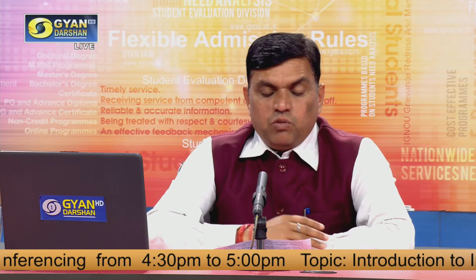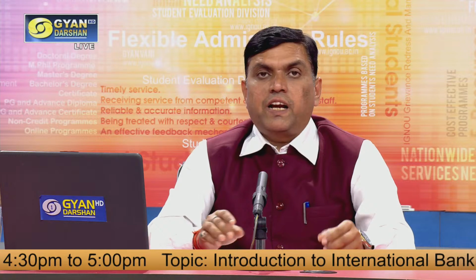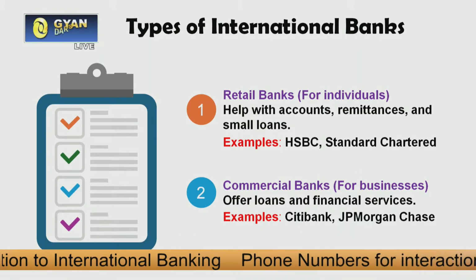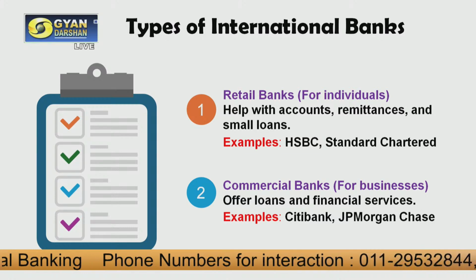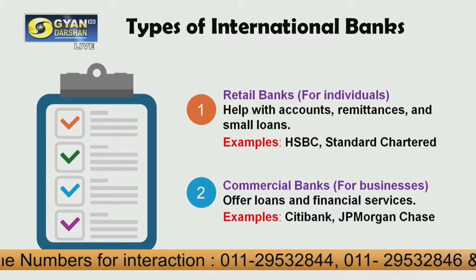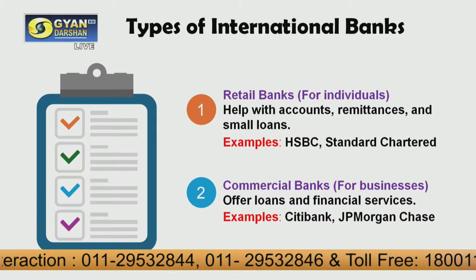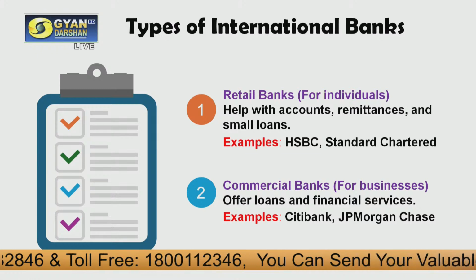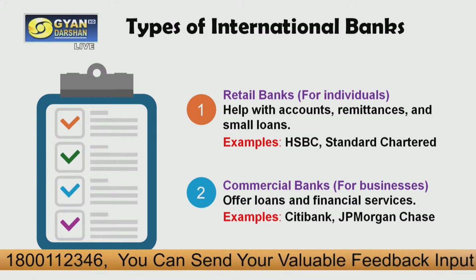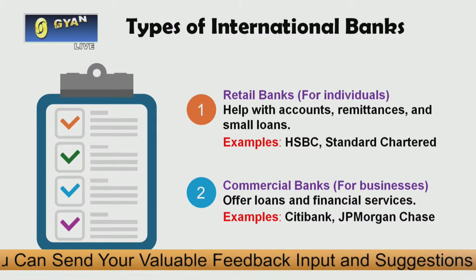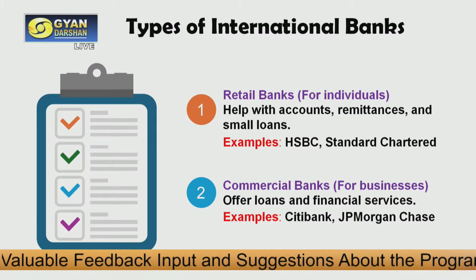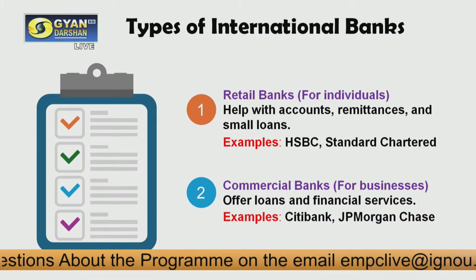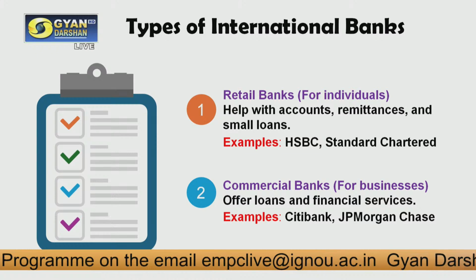Now let us understand the different types of international banks. Friends, international banks can operate using different forms of business organization. So first of all, let me explain the various forms of business organization in which the international banks operate. Number 1, they can perform their business in the form of resident representatives. Number 2, in the form of bank agencies. Number 3, they can operate in the form of foreign branches. They can have foreign subsidiaries, and they can also have consortium banks.